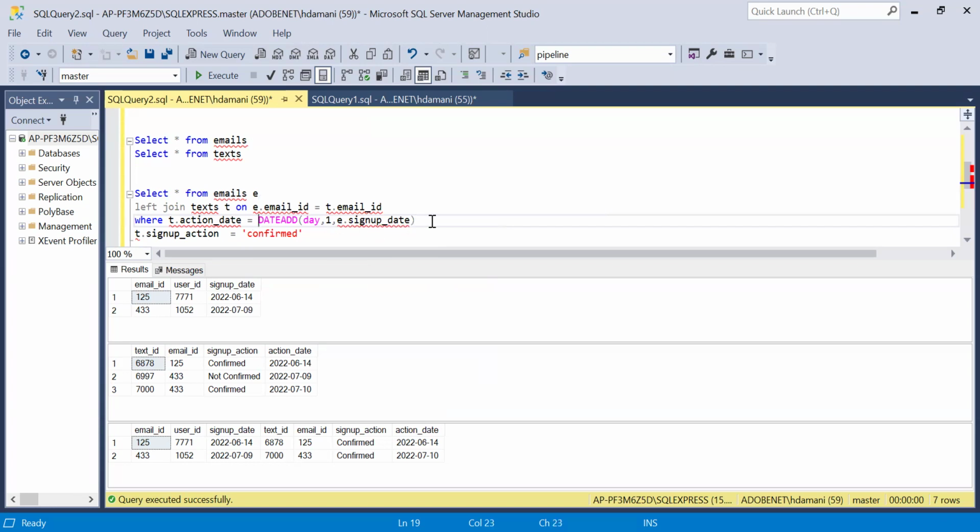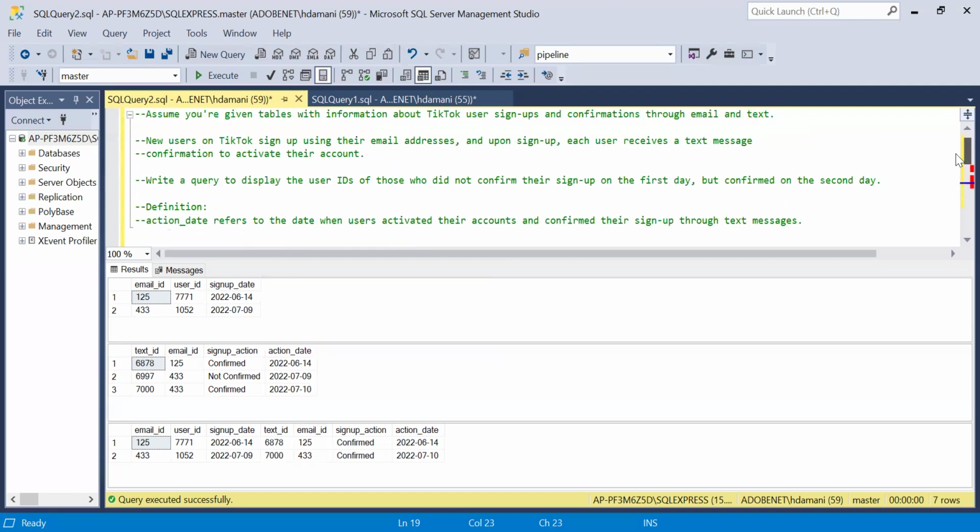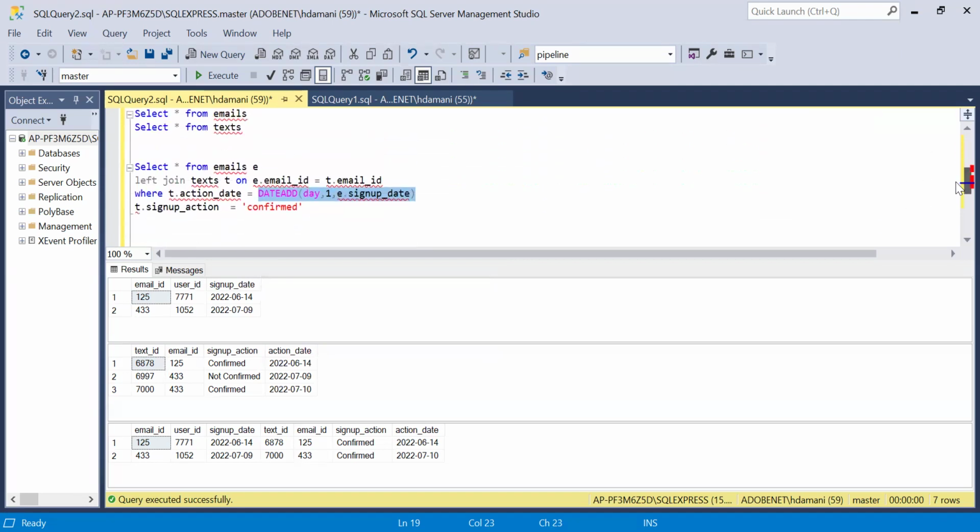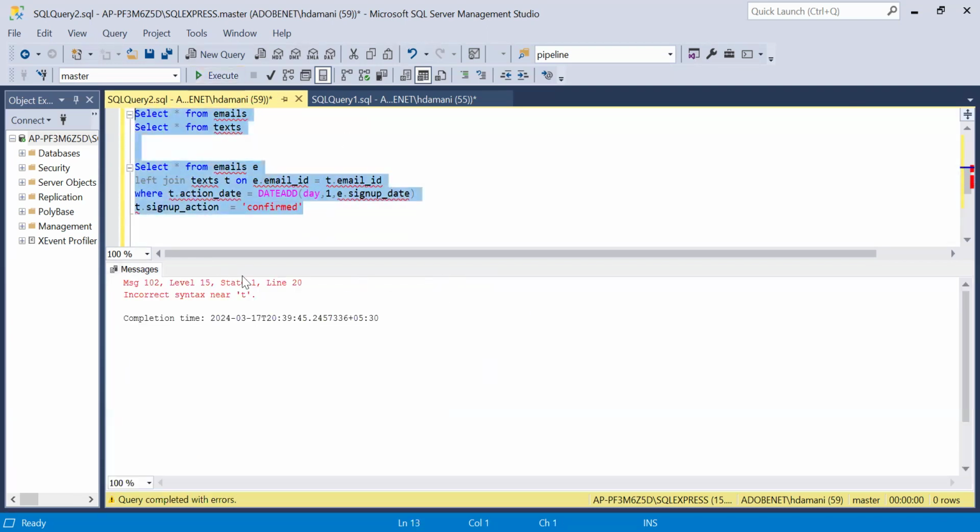Now, what this particular statement will do, it will add one day in sign up date, and then it will compare those records whose this particular field will be equal to this field, right? So basically what I'm doing over here is adding one day in my sign up date, that will be the next day, and basically that will fulfill our use case over here, right? So let me just quickly run this and show you how this particular code will look like.